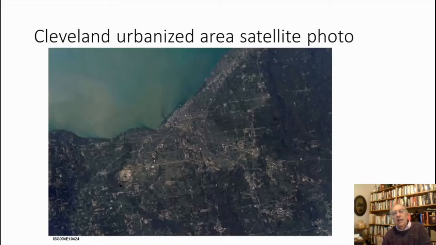And here's a satellite photo of Cleveland showing the urbanized area. If you want to think of it this way, the urbanized area extends beyond just the city limits. If you were an alien in a spaceship up there at night, or in the daytime, as this satellite photo shows, and you were trying to draw a city, you'd take your pencil and say, I'm going to include this area here, but this isn't developed, so I'm going to draw it over here, and it comes out along this highway, and then it goes back along the coast and so on.